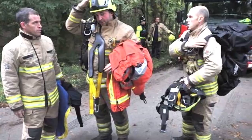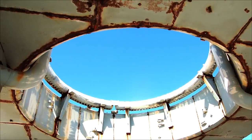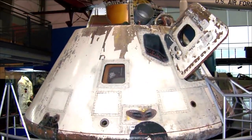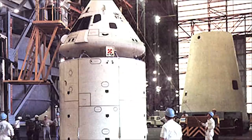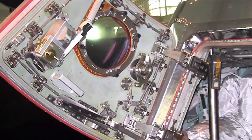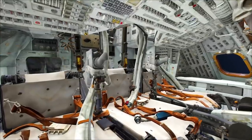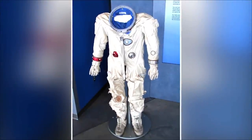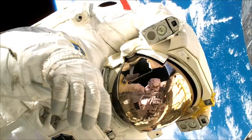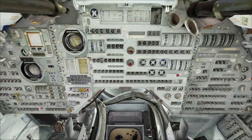No one had seen the test as risky, so the emergency equipment wasn't up to the job — there were no firefighters, rescue workers, or medical personnel on site, and the area was cluttered, making access to the command module difficult. The Apollo spacecraft obviously needed a serious rethink. No men would fly in Block 1 spacecraft from now on, and Block 2 was given a redesign. In particular, the atmosphere in the cabin would contain much less oxygen until the craft had reached space. Astronaut suits were also rejigged, with nylon — which can burn — replaced by beta cloth, which is not flammable and very hard to melt, and the inside of the cabin featured materials that would not take a flame.